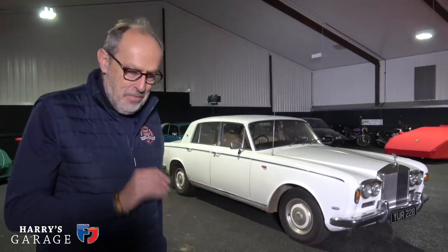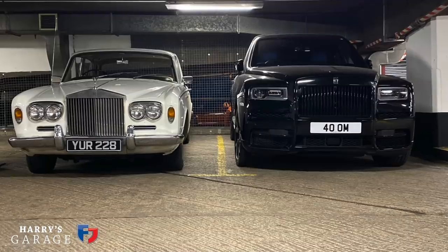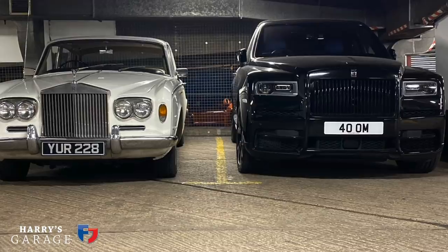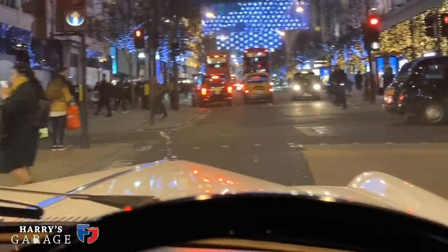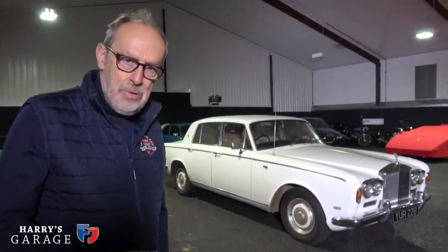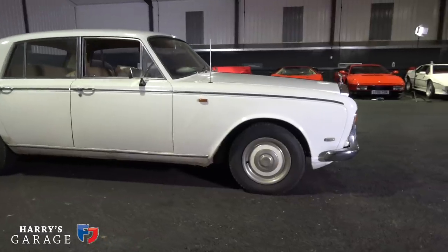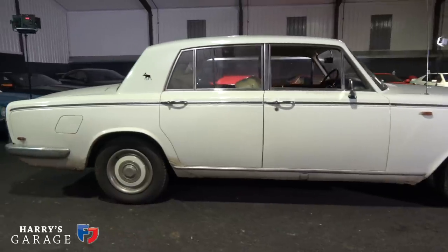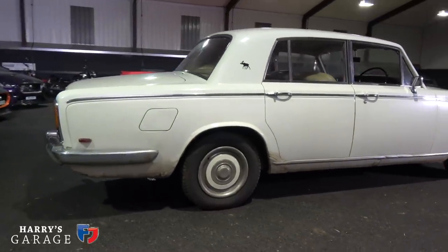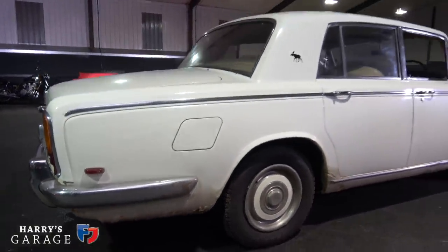We've been floating around to pubs and doing local trips in the Rolls-Royce, and I recently did a run into London which was just ace. It does still burn a bit of oil, so I'm doing the man-maths: it's about a £3,000 bill to look at the rings or do something with the engine, but I ought to do something with the body too as it's a little scabby. If I were going to rebuild a Rolls-Royce I probably wouldn't start here, but it is the Arctic Rolls, so I'm in a dilemma.